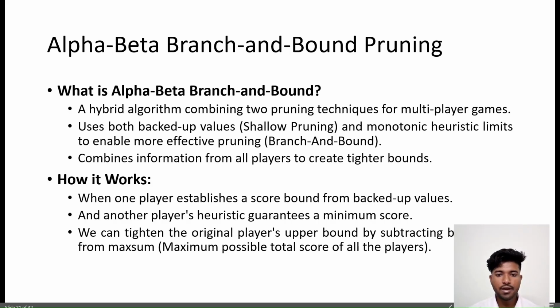Hello everyone, today I'll be discussing alpha beta branch and bound pruning, a powerful algorithm for multiplayer games. Alpha beta branch and bound pruning is a hybrid algorithm that combines two pruning techniques to efficiently navigate multiplayer game trees. It leverages both backed-up values from shallow pruning and monotonic heuristic limits from branch and bound pruning to create tighter bounds for decision making.